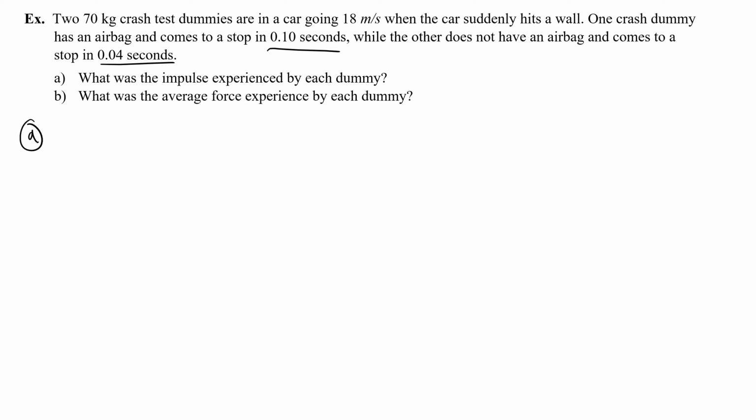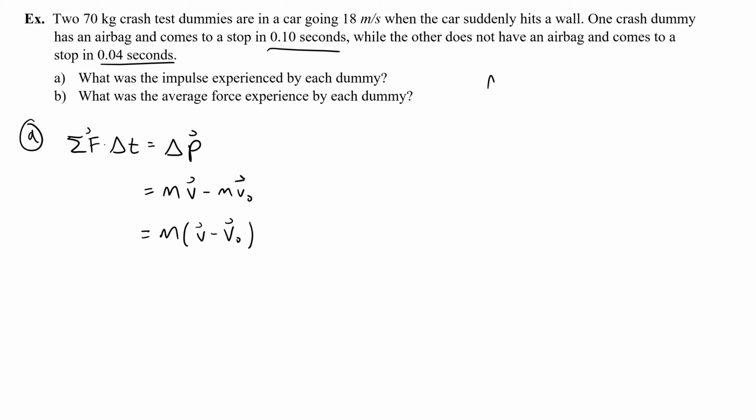Okay, well, let's start with A. The impact experienced is going to be equal to the net force times the amount of time, right? Or I can find that impulse by looking at the change in momentum, which would be the mass times velocity at the end minus the mass times velocity in the beginning. Or, if I want to factor it, m times (v minus v naught).